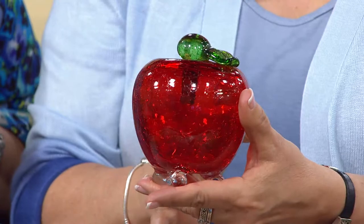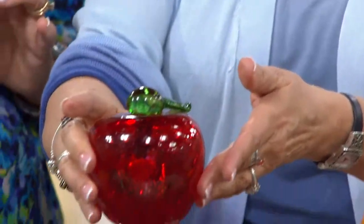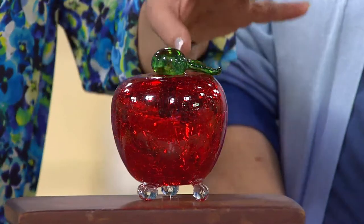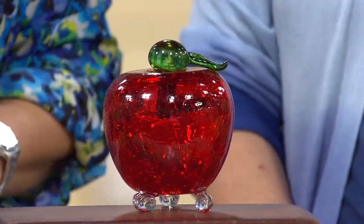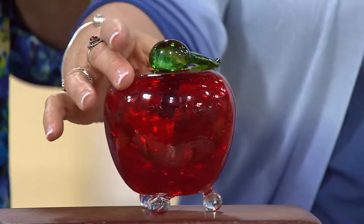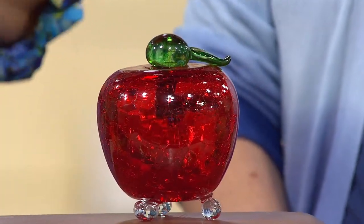What do little bugs called fruit flies like more than actual fruit? They like the lure that is inside of this thing. So when you've got this out, they're all going to bypass your bananas and fly right into this and get trapped. So that's really what this is for. Nancy is here and she's going to tell us all about Plow and Hearth and how this works.